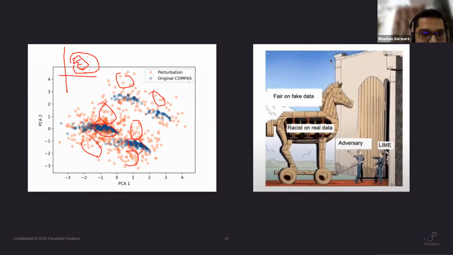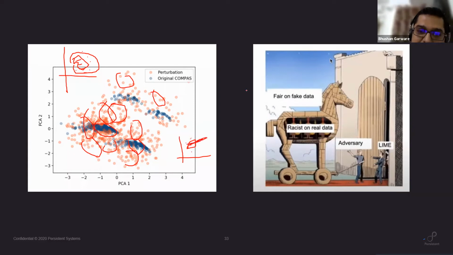But around these data points, I will have a fair model, right? So what Lime will do, because Lime uses the same model for the points around the data to make a prediction, you can completely fool the explanation. So what he has done is, in machine learning, while training the data, you are not careful about what my data distribution is, because you never know that Lime would be used in future.